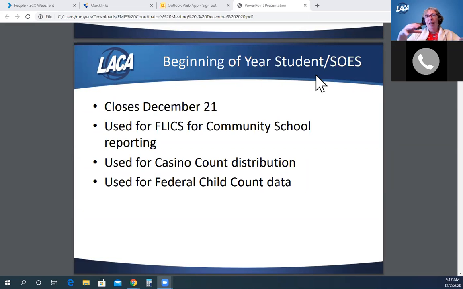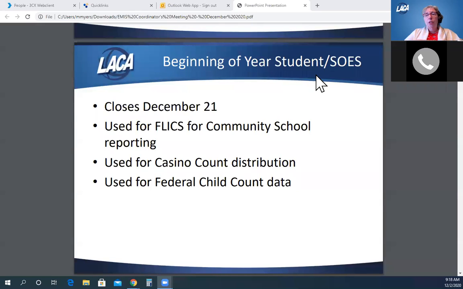It will not cover every instance, because we've seen a few that the IEP was good until September, but they did a new IEP in May, and that May IEP is what was not reported. So it won't cover every instance, but it will cover the majority of the instances if that FTE adjustment report is looked at regularly. We have stated multiple times, you can't just say, okay, I fixed all of my issues, I'm good, I don't have to look at that report again, because that report is an ever-changing report based on what you have submitted and what other districts have submitted, and in this case, the expiration of IEP events.